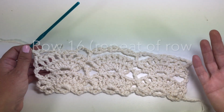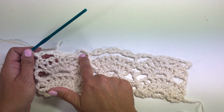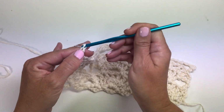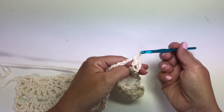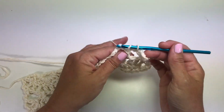The next row will be a repeat of row 4 of the stitch pattern, but instead of working into chain 5 spaces, we'll be working the components into foundation ovals as well. Let me show you what I mean. We're going to chain 5, counts as a double crochet, chain 2, turn our work, single crochet in the first chain 5 space. We're going to work 7 double crochets in our next chain 5 space.